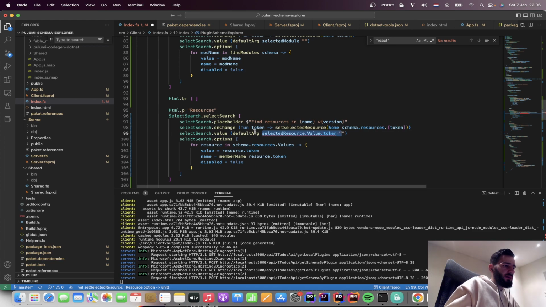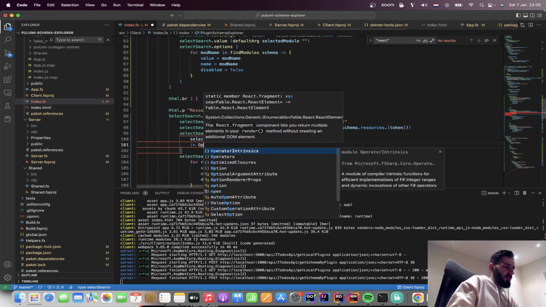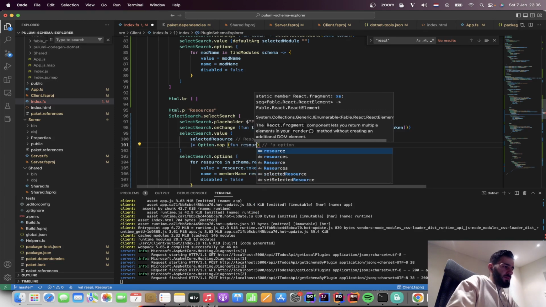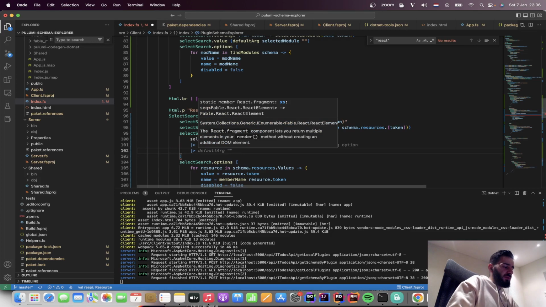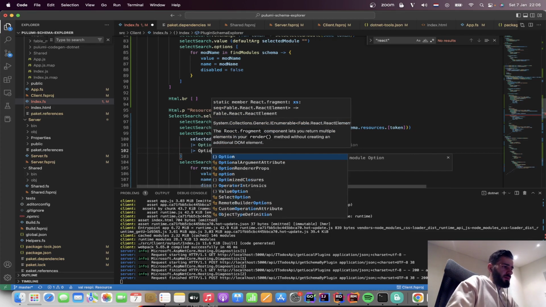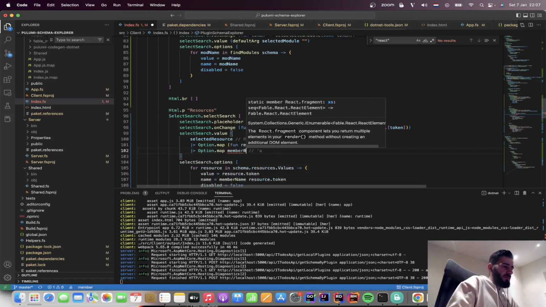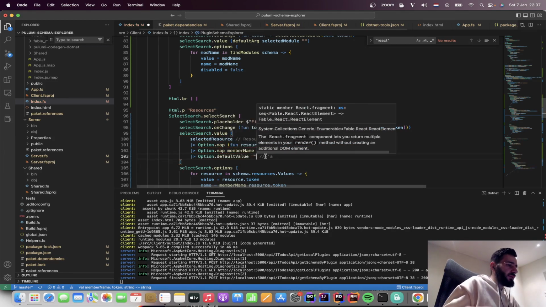Not the default arg, so default value is selected resource option map on resource. You map it to resource.token, and from the token we can option map member name and option default value empty.